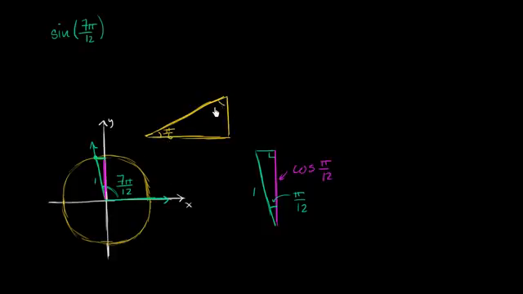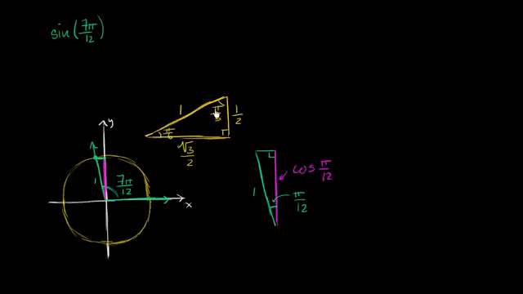The 60-degree side, I'm going to write that as pi over 3 radians. And of course, this is the right angle. And if the hypotenuse here is 1, then the side opposite the 30-degree side, or the pi over 6 radian side, is going to be half the hypotenuse, which in this case is 1/2. And then the other side, opposite the 60-degree side, or the pi over 3 radian side, is going to be square root of 3 times the shorter side. So it's going to be square root of 3 over 2.